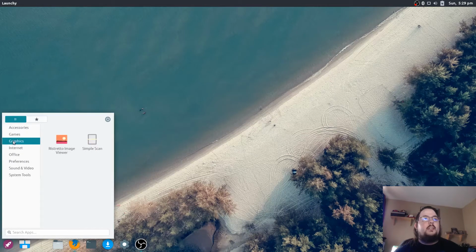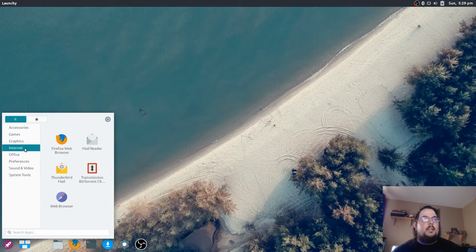For graphics, we got Ristretto Image Viewer and Simple Scan. And for internet, we got Firefox, Thunderbird Mail, Transmission for your BitTorrent client, and web browser, which would choose Firefox.